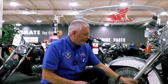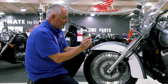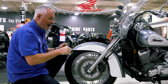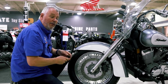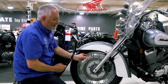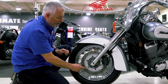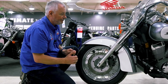Check your brake pads. If you can see down through here, you can check for the thickness of the brake pad material itself. If it looks rather thin, move the bike, try it with your front brake on and see if it actually grabs nice and tight. If there's any kind of slip or motion in there at all, you might want to again take it in and have a mechanic inspect those brake pads for you. In time, the rotors can actually wear and get thin and below specification. They are stamped with what the actual size should be. Again, a certified mechanic can tell you if your rotors are going to be good for this year.